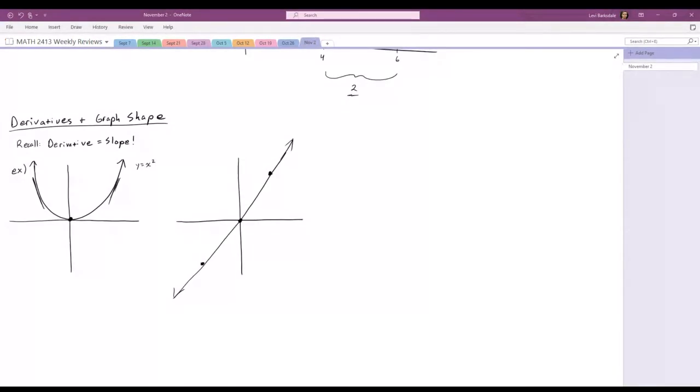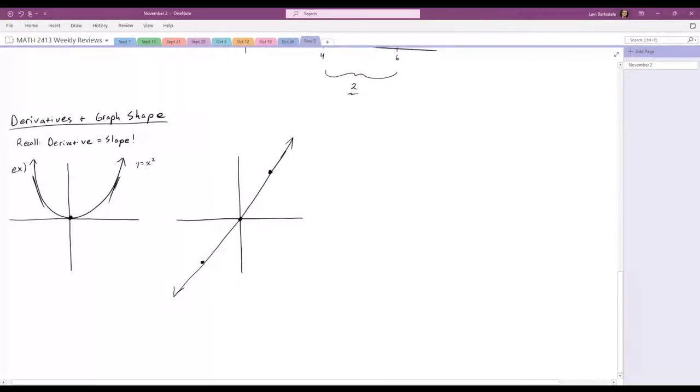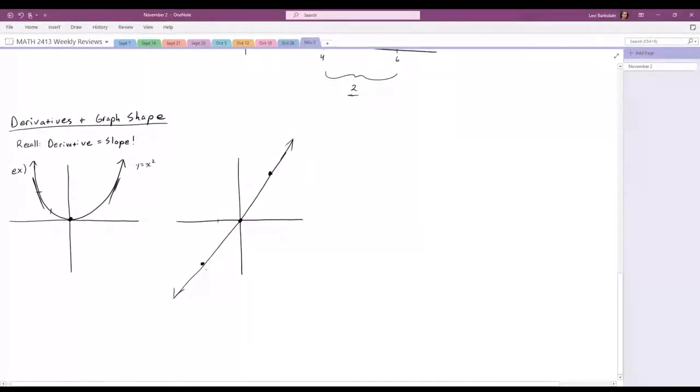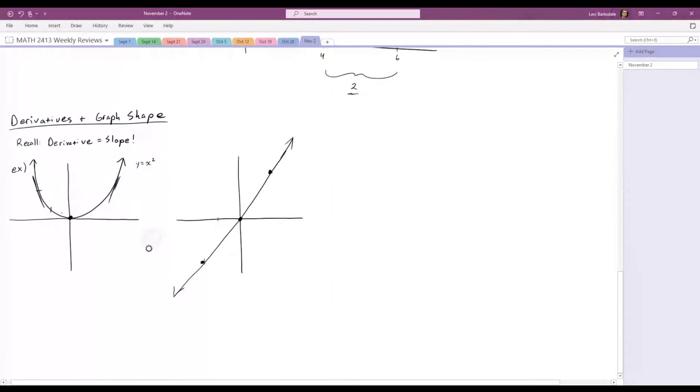In other words, the graph of our derivative tells us what our original function should look like, and also vice versa. If we have our original function, we should be able to look at the slope and graph the slope. So if we picked a point here, we could say, well, how steep is the slope? It's negative, so we're going to be at that same x value, somewhere negative. It's less steep than a point here, so it should be higher up than this point, but more steep than right here, so lower than this point.